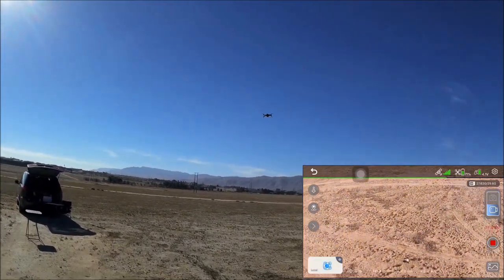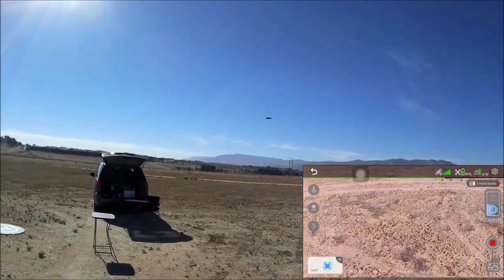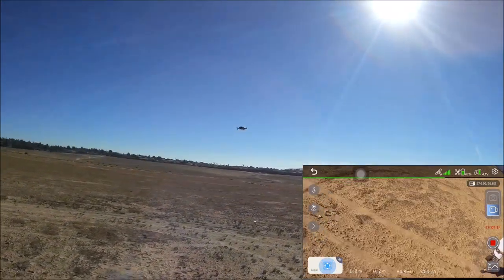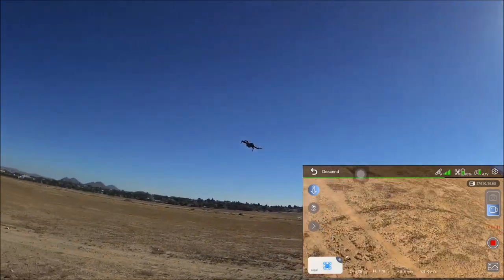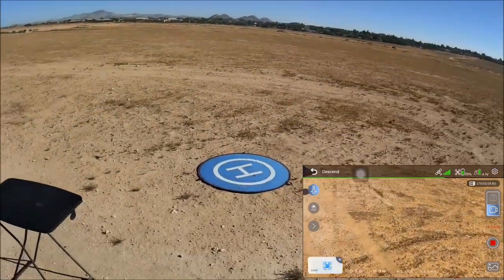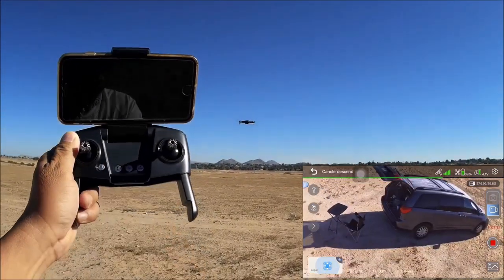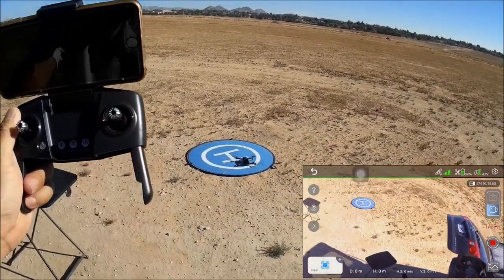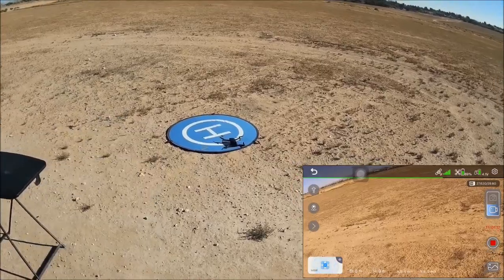So there you go, going back home now. Letting go of the sticks, coming to a hover, position it above the landing pad, and one key to land. I can redirect this path a little bit. There you go. All right.